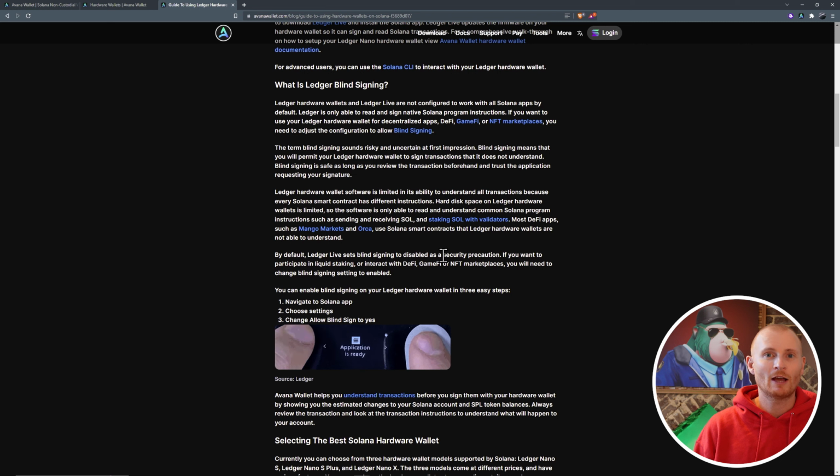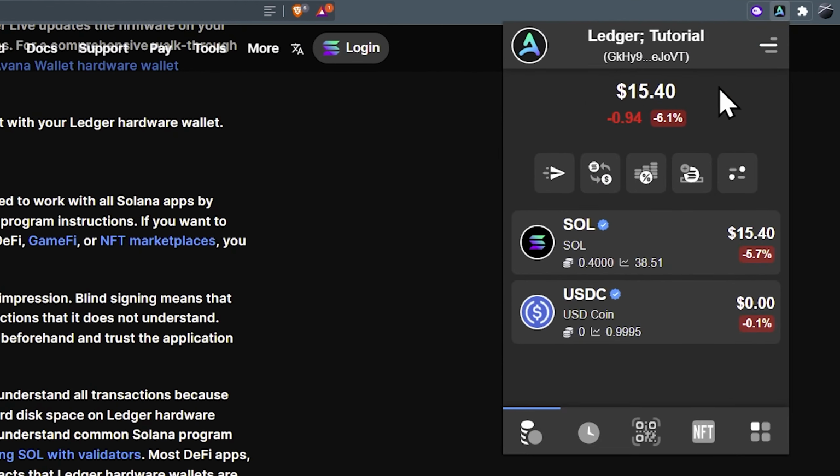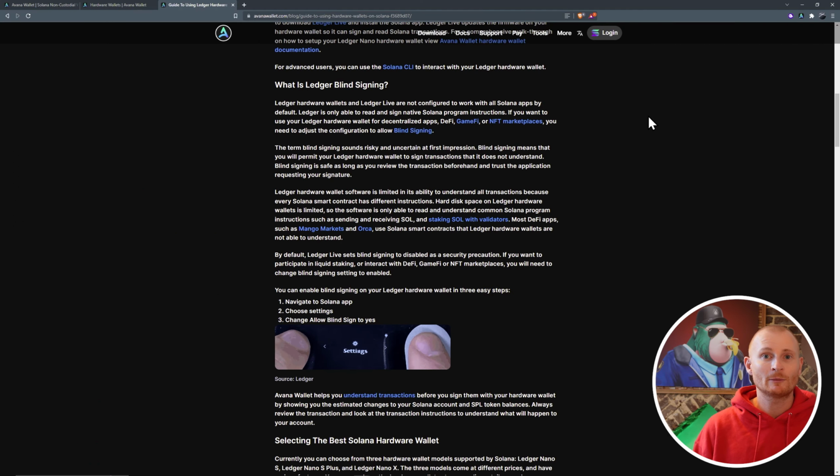One of the reasons why blind signing exists is because you go through multiple transaction steps, and yet all that information is too much information to show on your Ledger screen. So as an example, if you go to your Avana wallet and your Ledger wallet, and you go to the in-app swap, you might swap from Solana to USDC, and that goes through lots of different transactions. Or you may have some Ori token from the Aurora game. If you go ahead and stake that, that's going to go through a more complex set of transactions.